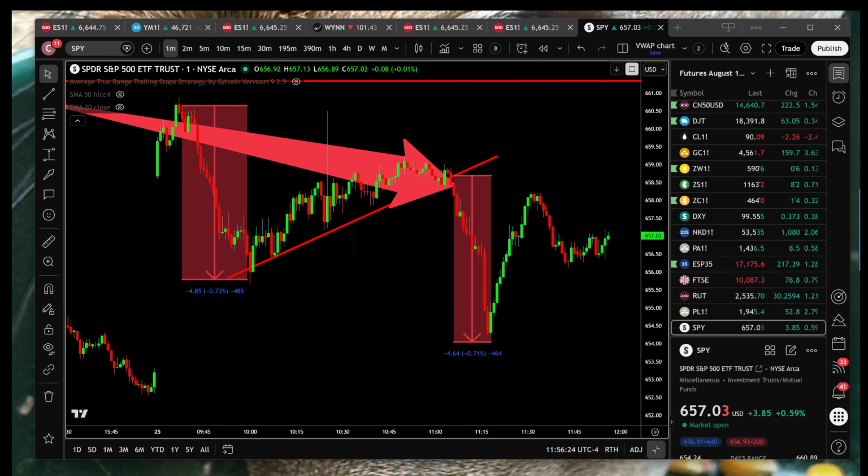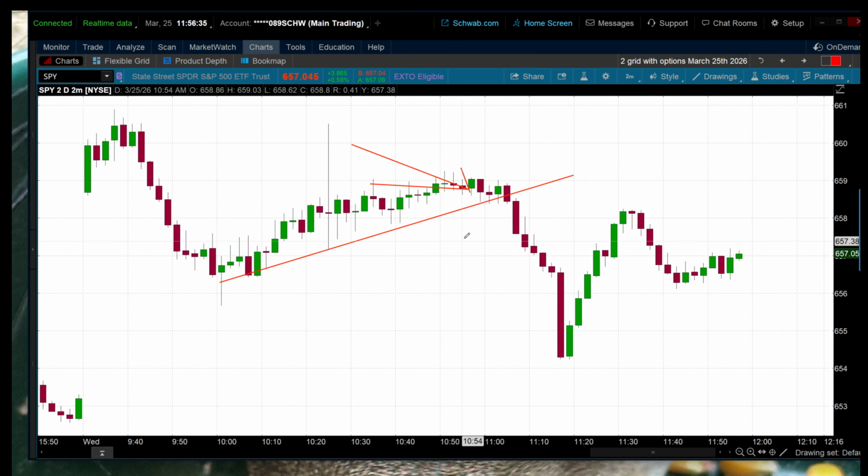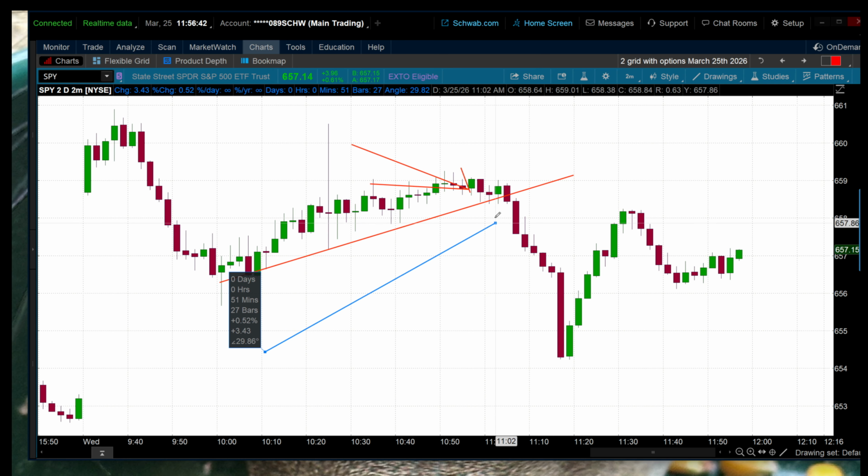Zero DTE. So let's go to it so you know what we're talking about. Now what I'm going to show you first is just a big old chart of what I just showed you on TradingView, but on Thinkorswim. You see the defined trend line. Look at all those points of contact. So if you short it right here, you have a tight stop. This also corresponded with that ATR trailing stop I like using. Yep, I'm combining a lot of my other learning videos. But the key in here is the objective.